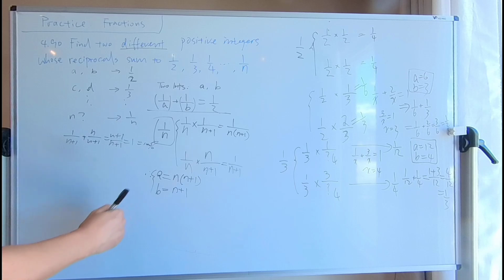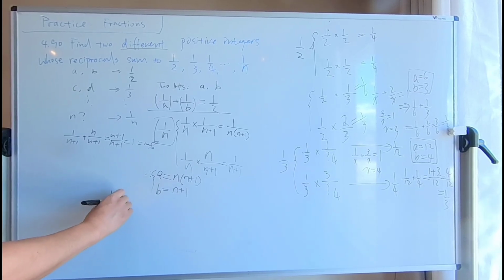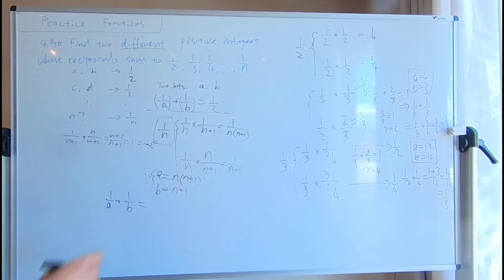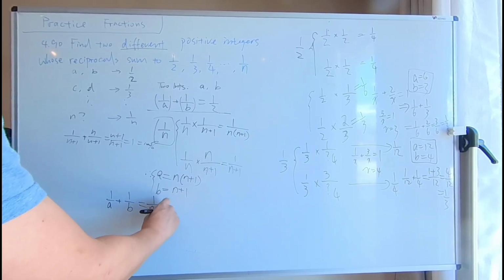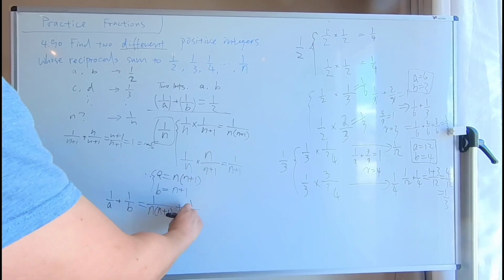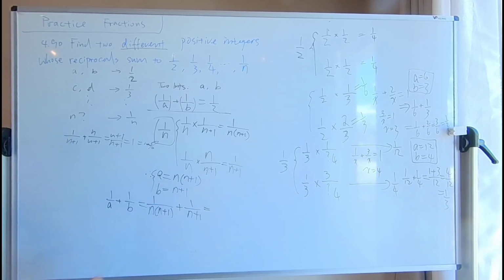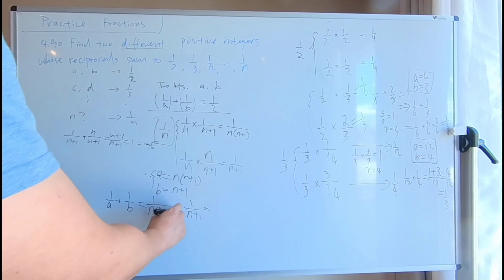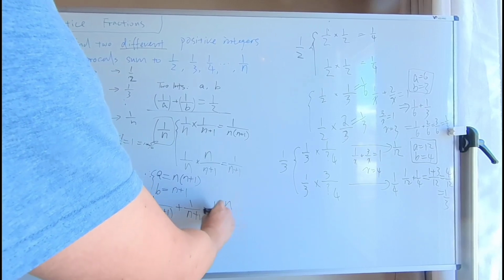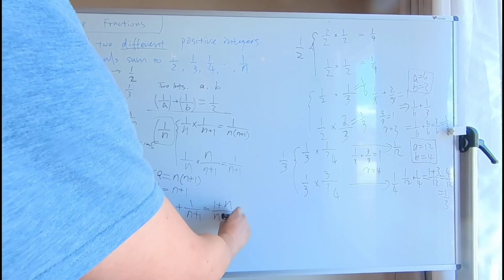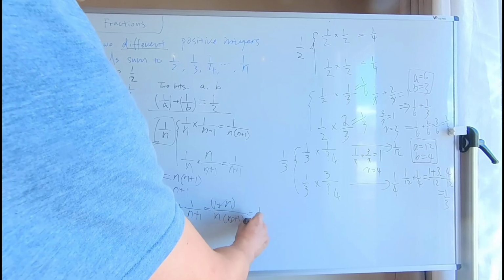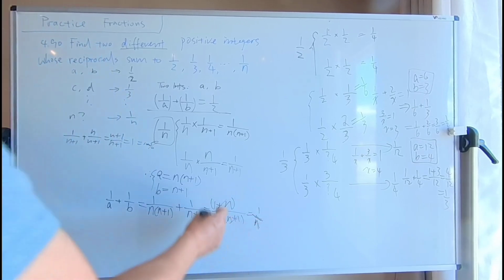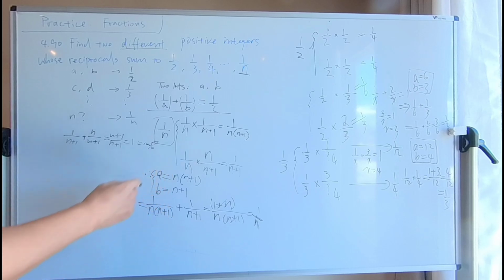Also, we can still validate the general case by adding 1 over a and 1 over b. 1 over b is 1 over n plus 1. And then for the common denominator, I need to multiply by n over here, so it's 1 plus n over n times n plus 1. And then the n plus 1 in the numerator and the n plus 1 in the denominator are the same. So eventually it's 1 over n, right? So it is 1 over n. So that's the general formula, or general solution, to this question.